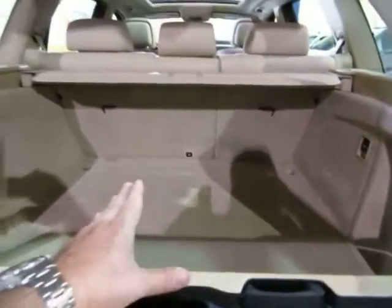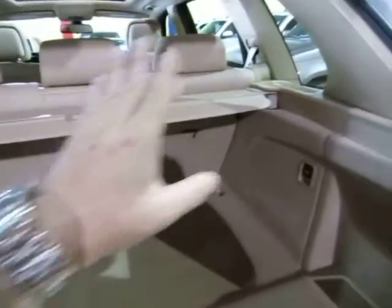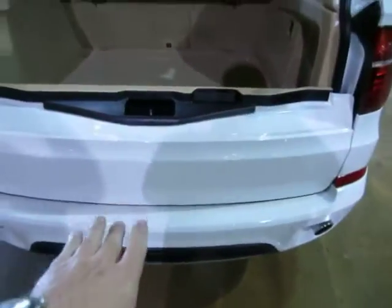And like I told you before, that's a 60/40 seat. This portion here is a little bigger than that one. And then you can flip one side and the other, or do them both. You have another power source over here for your chargers. Okay, now to close the tailgate, you first have to do the bottom, which I've already done. The top, you just come over here and pull down. Nice and easy and soft.